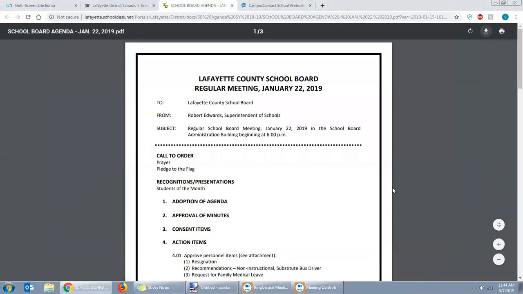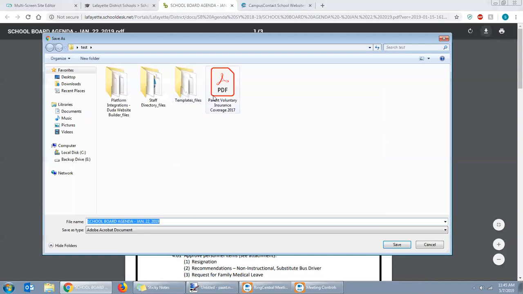Now, several folks have told me that the documents they're looking for are not in the new website. Although I personally moved all the documents over, maybe I skipped a couple. It could happen. If you find that a document is not in your new website like it should be, you can click download, save it to your computer, and then go over to the new website and upload it. You're doing us a favor by putting it back in the new system and linking to it as it should be.